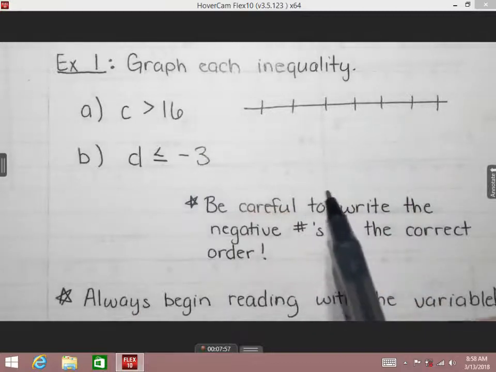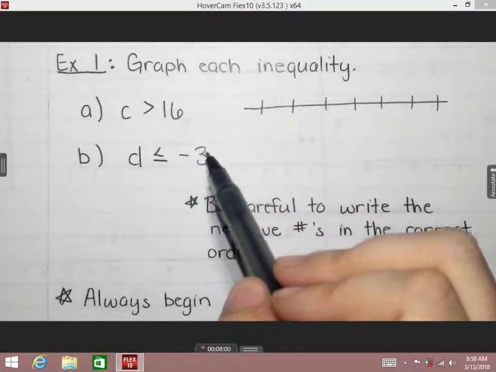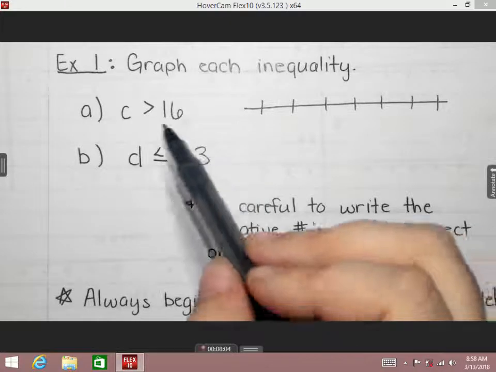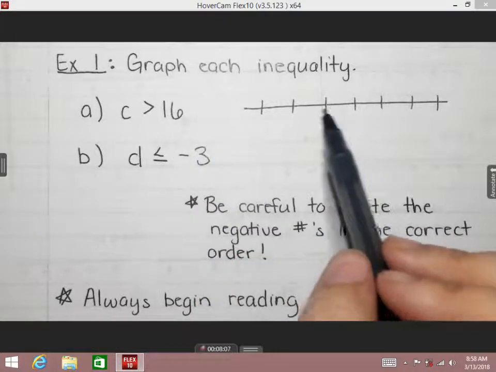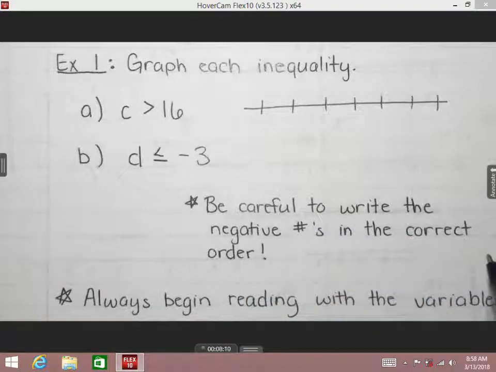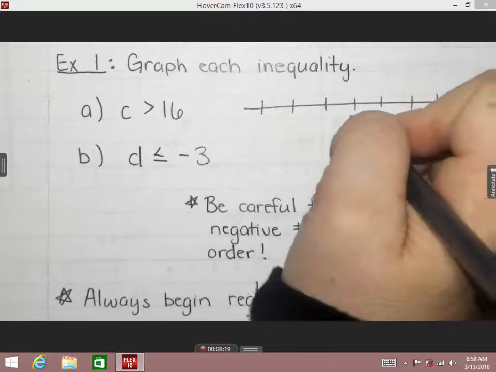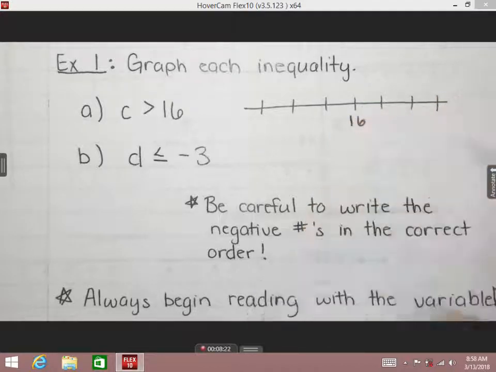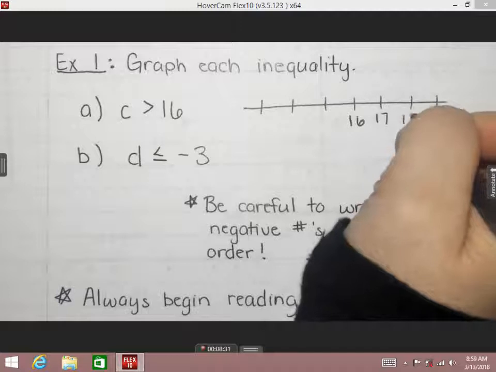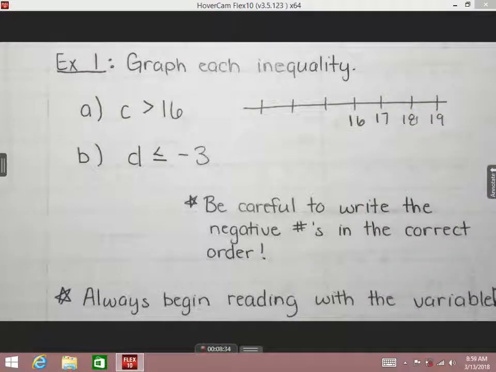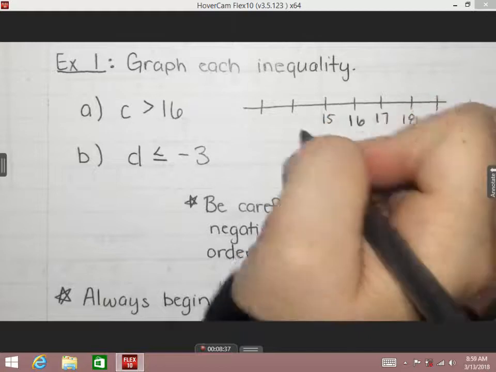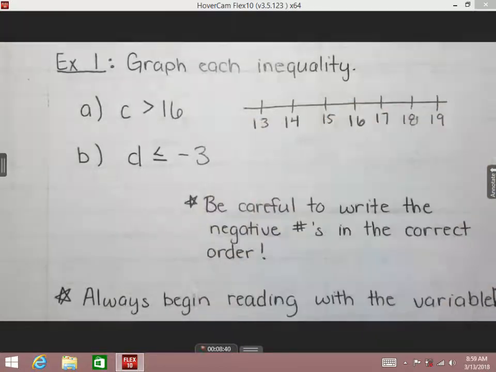All right. What number is it that we said we're focusing on for this problem? 16. We're talking about comparing it to 16. So I need 16 to be somewhere near the middle. Because if it's near the middle, can I shade to the right? Yes. Can I shade to the left? Yes. We don't want it to be on one of the ends because then we might not have room to shade. So I'm going to put 16 near the middle. It doesn't have to be exactly in the middle, just near it. Okay, and we're going to fill the rest of the numbers in. So after 16, we have 17, 18, 19. Before 16, 15, 14, 13.